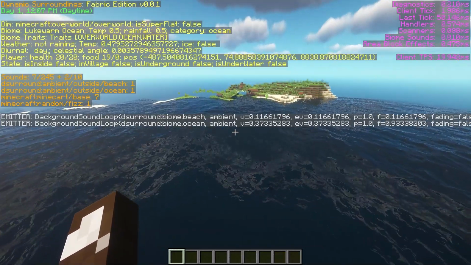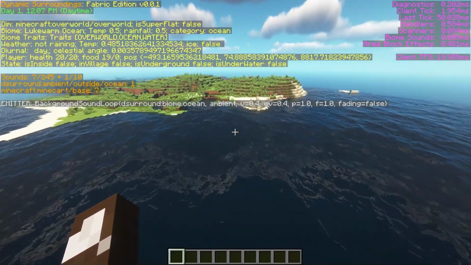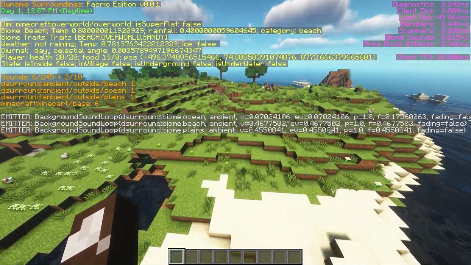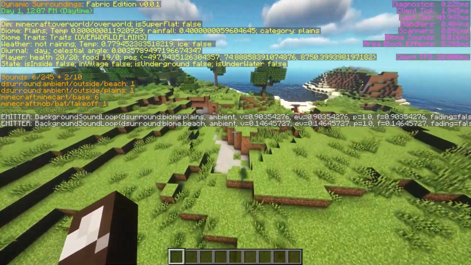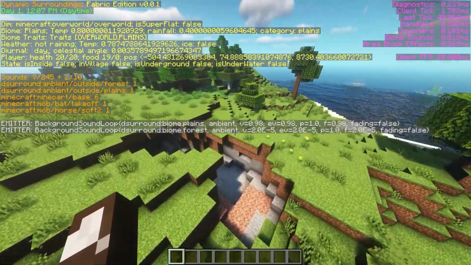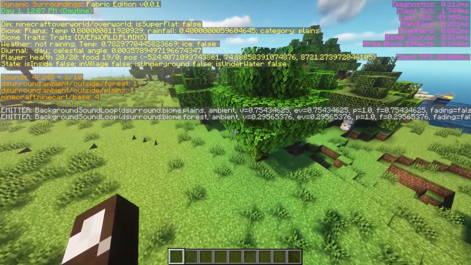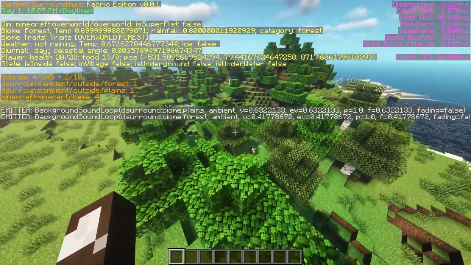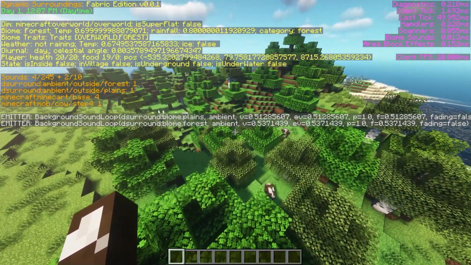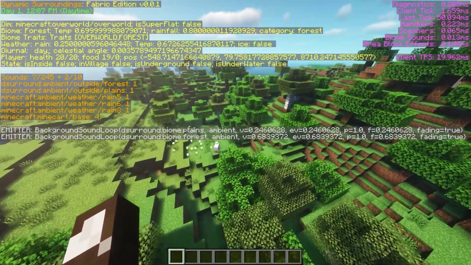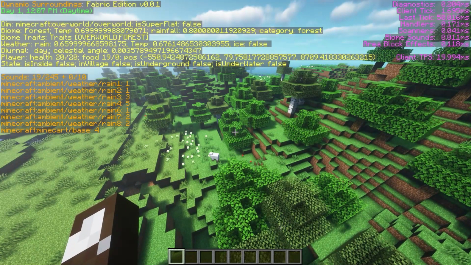It's pretty interesting how with the biome changing, it becomes seamless. So there you can see the plains is added to the ocean and beach, then the ocean is removed. So essentially it puts in extra loops and combines the sounds into 2 or 3 sounds together, and as you continue crossing into that next biome, it then removes the previous biome you were in to give that smooth transition.